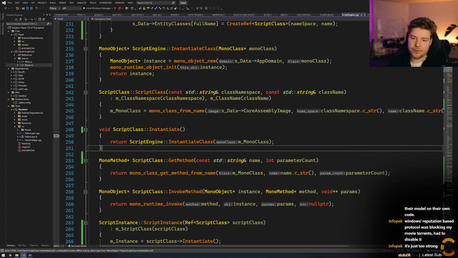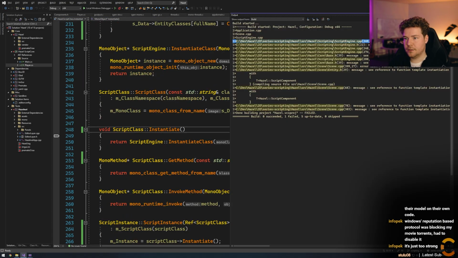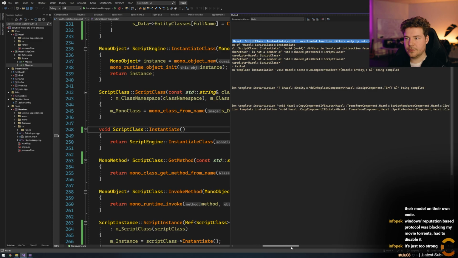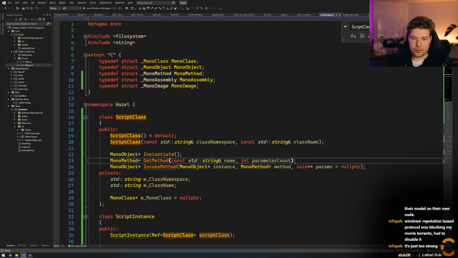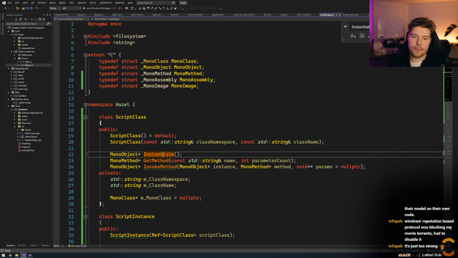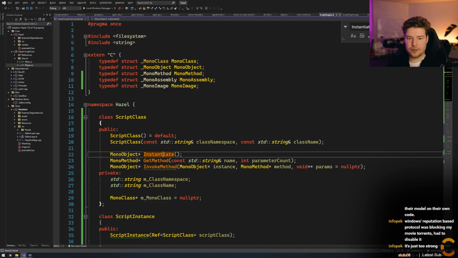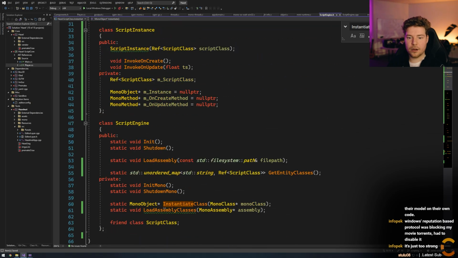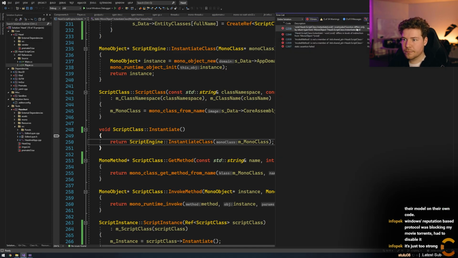Okay, overloaded function differs from, I guess, something else. Script class instantiate, does it? Oh, there's two of them? No, there shouldn't be any more. Why are you saying there's two of them? Oh, or have I... Hazel script class instantiate.